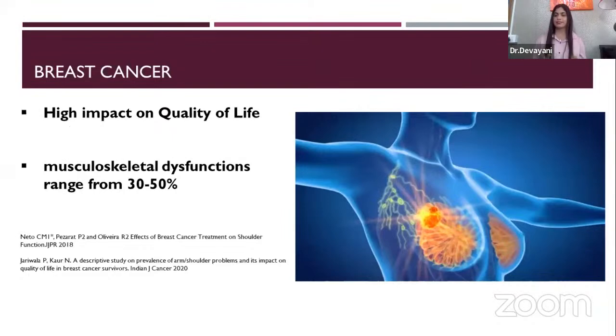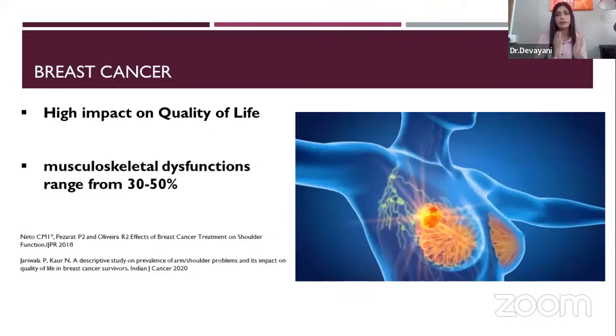So what is cancer? Everyone knows what cancer is, but I'll explain it in a very simple form: it is an uncontrollable multiplication or division of the body cells which destroy the body. It's our own cells which multiply uncontrollably and form a tumor or more cells than the usual number, and then that destroys our own body. It has definitely a big impact on the quality of life.